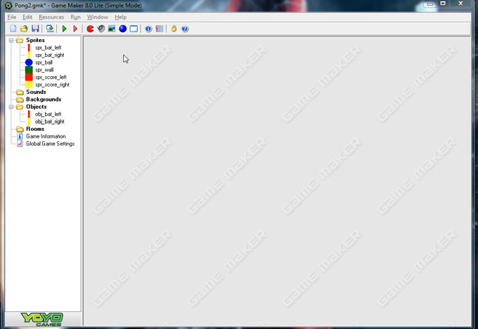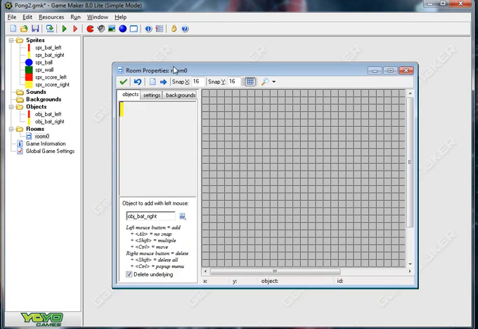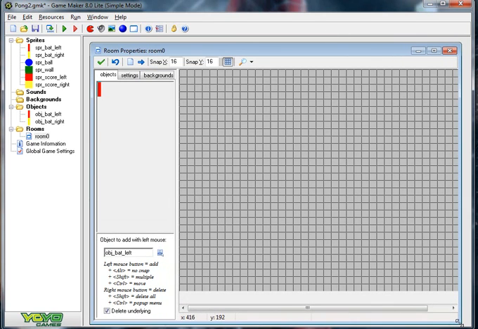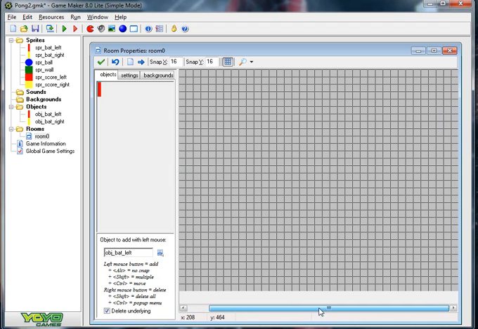Okay, next thing we're going to do now is we're going to bring a room in and test that our bats work. So here's the icon for create a room. There's our room. All I'm going to do is bring in the left bat, and I'm going to position it, so I'll make my room a bit bigger so I can see the whole thing. The width of it, place it about here, and I'm going to move across my room.